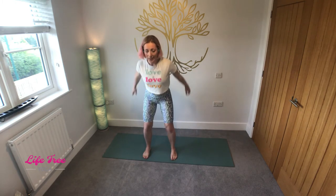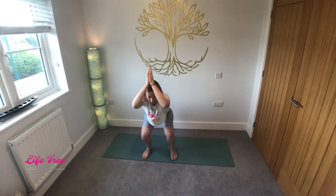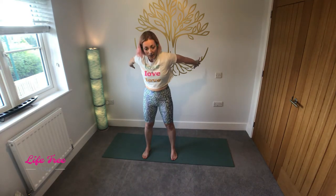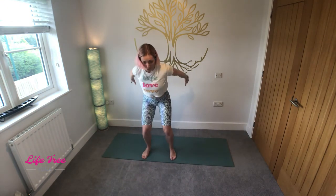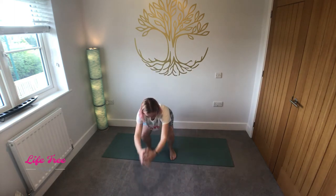So we're going to inhale, sit back into our invisible chair, take our hands out in front. Exhale, stand up straight, sweep the hands behind us. Next time we're going to inhale, take the bum down. Exhale, stand up straight, sweep the hands and maybe a little jump. Inhale down. Exhale, swoop and jump.